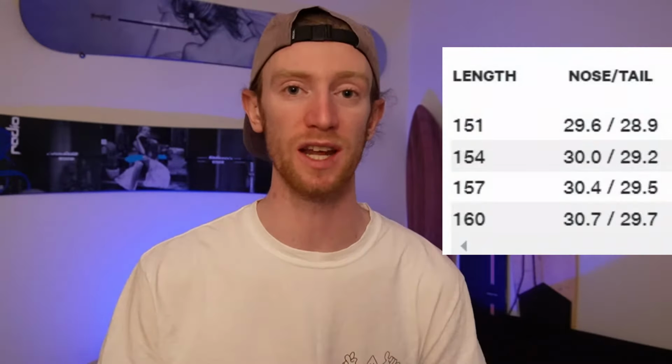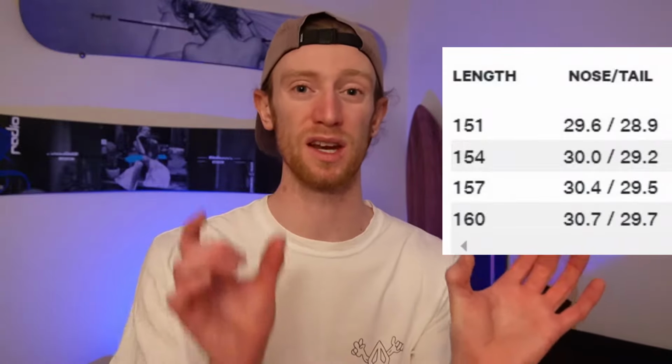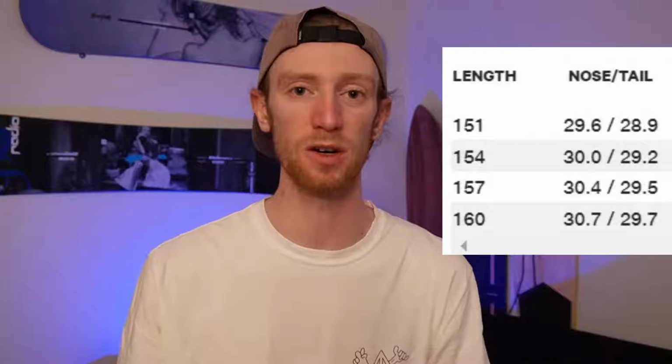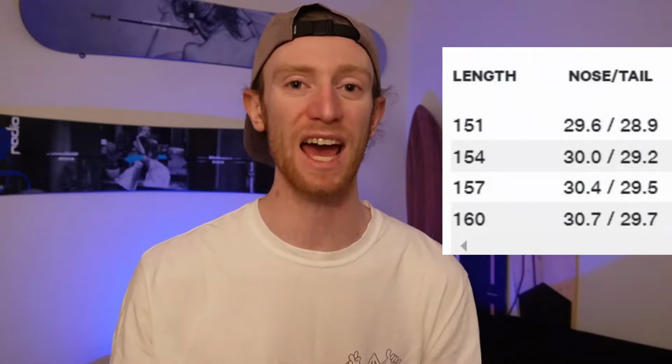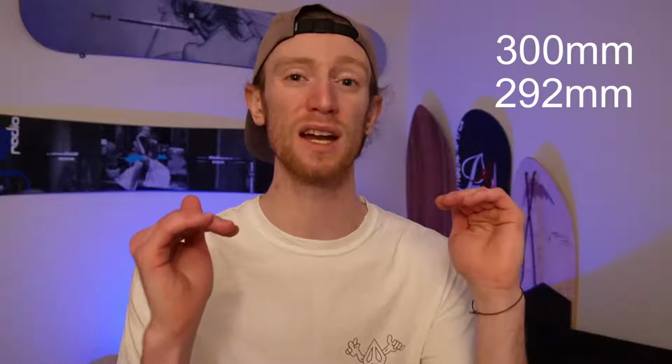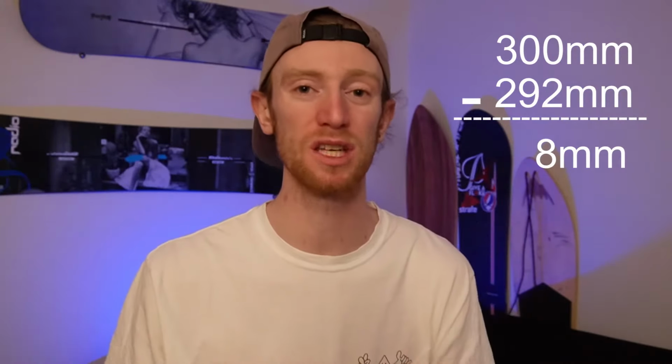Another spec concerning width is going to be the nose and tail width. And sometimes this will be a separate column for nose width and a separate column for tail width, or sometimes they'll be combined with a slash in the middle. What this tells you is how much taper is in the board, and this is something you kind of have to add up on your own sometimes. So if you have a nose width that is 300 millimeters and a tail width that is 292 millimeters, that means that you have 8 millimeters of taper. But if you see measurements for the nose and tail width that are the same, that means that there is no taper in the board.